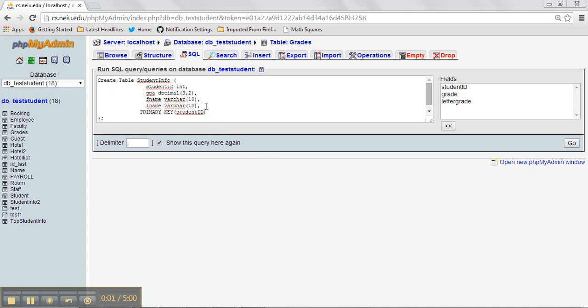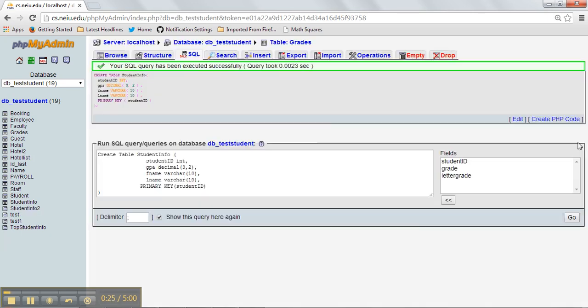Okay, so now I want to create a table called student info, and I want to give it a lot more information because I want to teach you about views today. So we're going to learn about views. Here, I'm creating student info. It looks like our student table, and there's a primary key with student ID. The difference is there's a GPA. So this student has their first name, their last name, and a GPA. So let me create this.